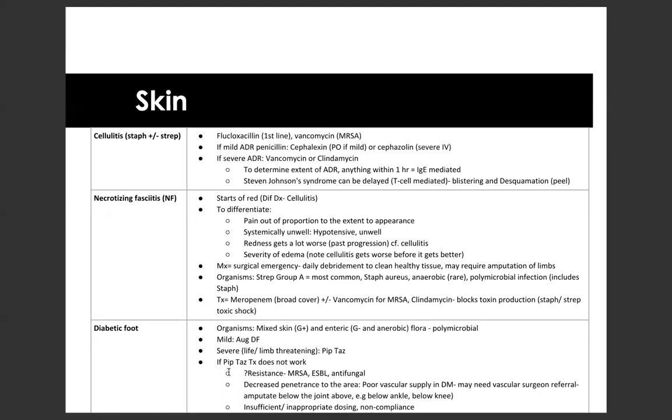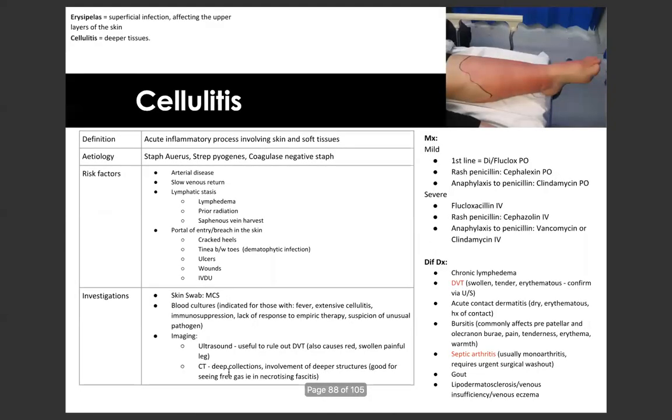And in diabetic foot, because it's a polymicrobial infection that tends to be implicated, if it's a mild case, you can use Augmentin Duofort, and if it's severe, use Piptaz. So I've covered a little bit more on cellulitis because it's a green condition under derm. I've already listed the antibiotics here, and it's important to remember differential diagnosis as well.